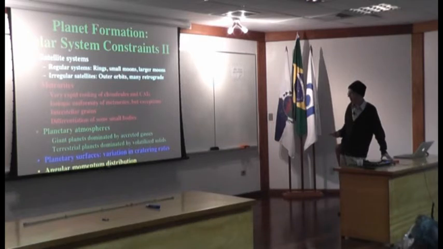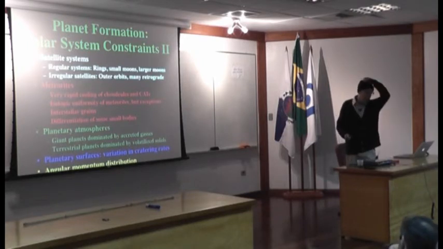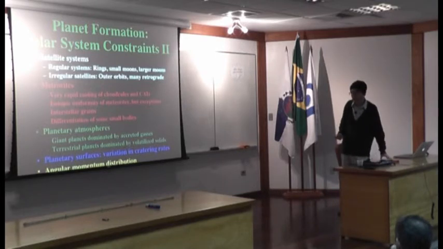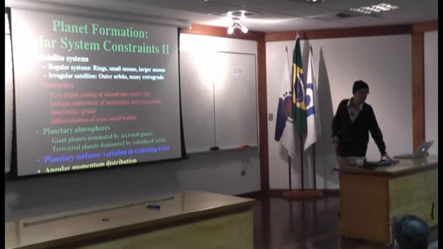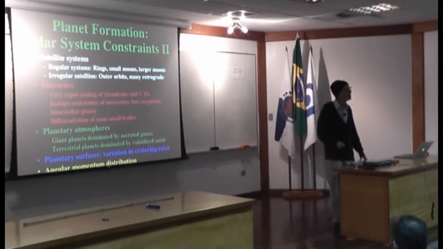Planetary surface, I talked about the variations in the amount of cratering, the rates of cratering, because you get surfaces which are 30% older but have 100 times as much crater density. And then if you look at the distribution of angular momentum in the solar system, whereas over 99.8% of the mass of the known solar system is in the sun, over 99% of the angular momentum is in the orbits of the planets.